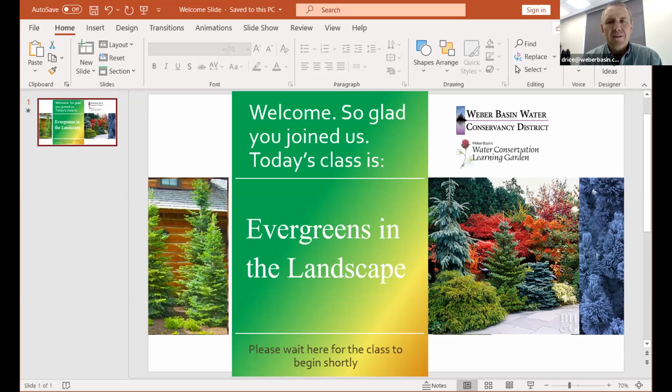We will talk about some of the very, very large trees that you see maybe laying on the ground today. And we'll talk about smaller varieties and dwarf varieties that are probably a little more suitable to our landscapes now, along the Wasatch Front, as areas grow and as landscapes shrink.